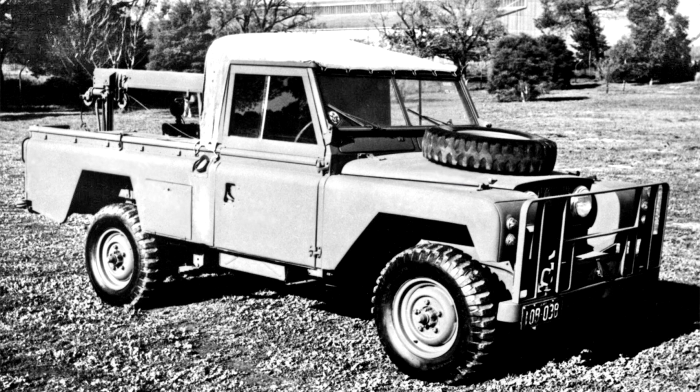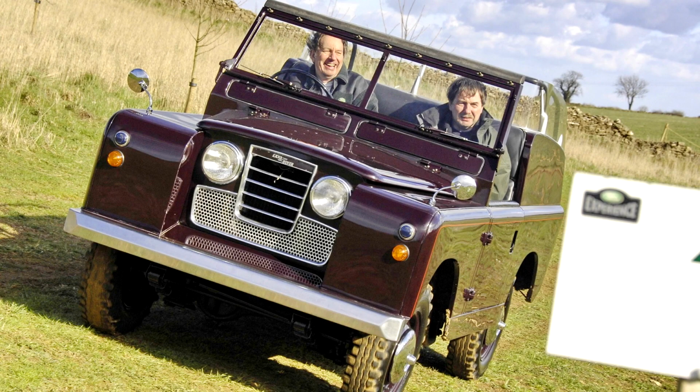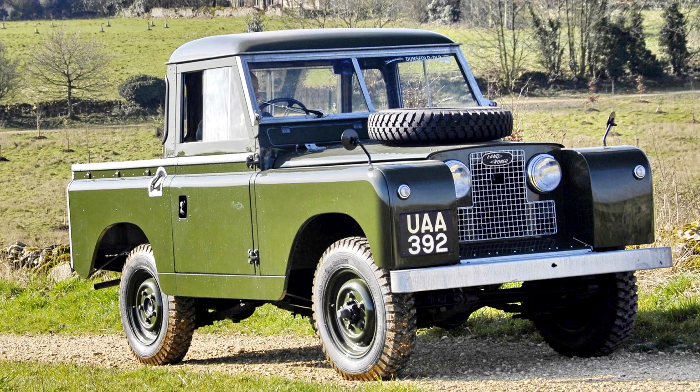The Series 2 was the first vehicle to use the well-known 2.25-liter petrol engine, although the first 1,500 or so short wheelbase, SWB, models retained the 52 horsepower, 39 kilowatts, 2.0-liter petrol engine from the Series I. This larger petrol engine produced 72 horsepower, 54 kilowatts, and was closely related to the 2.0-liter diesel unit still in use. This engine became the standard Land Rover unit until the mid-1980s when diesel engines became more popular.